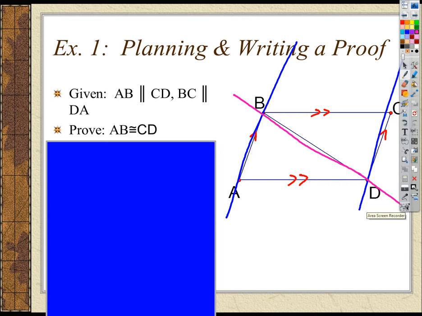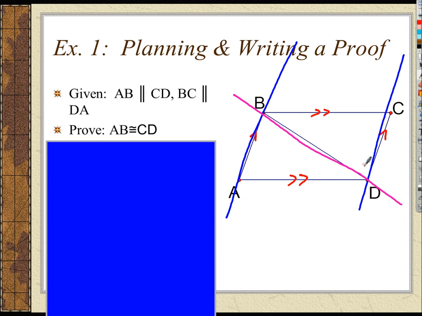Well, what can we say about this angle here and this angle here? What kind of angles are those? If I call that angle 1 and that angle 2, what's the relationship there? What are they? Alternate interiors, right? Alternate because they're on opposite sides of the transversal, and they're interior, they're inside the blue lines, right? So then we know by alternate interior angles that angle and that angle are congruent, right?